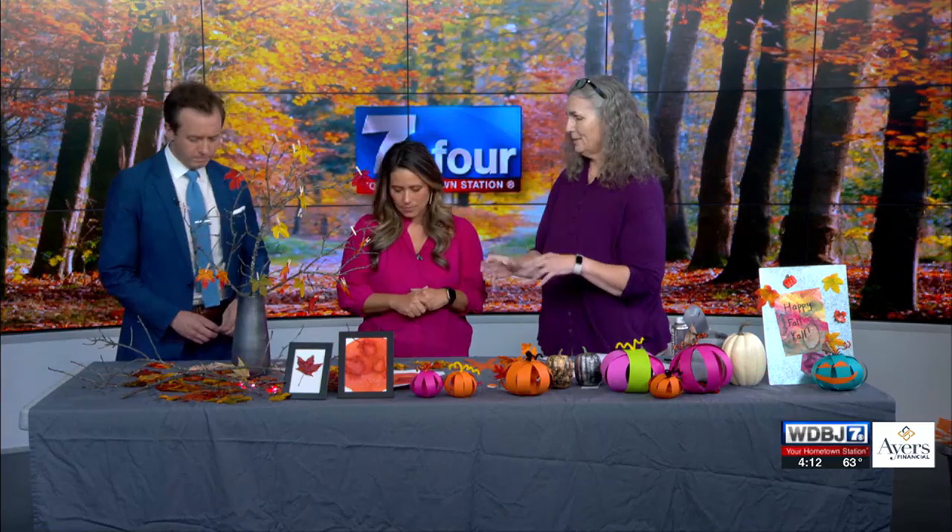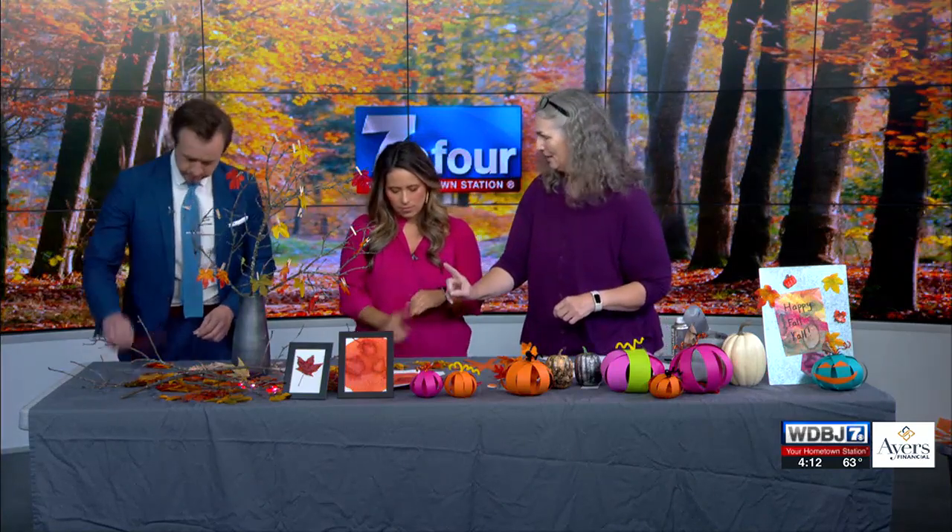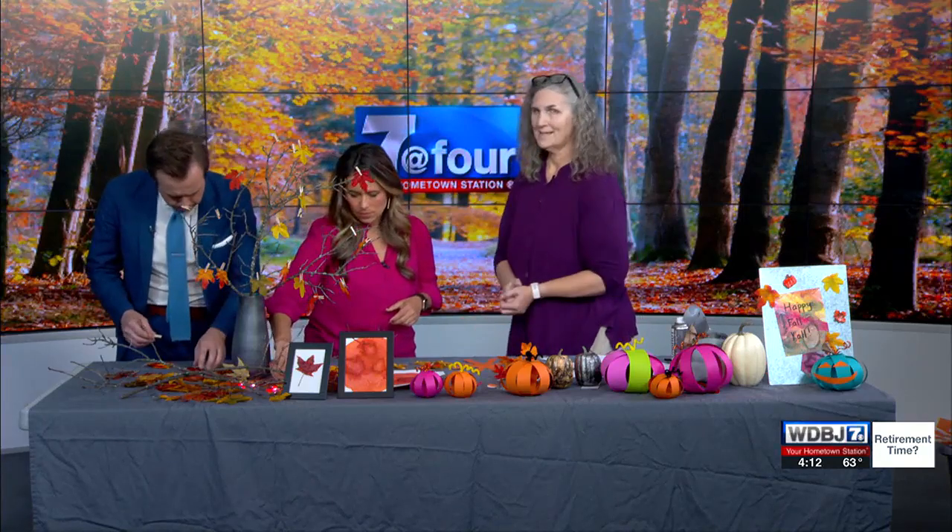We're going to go this way and I'm going to give you a task. So what's free and plentiful outside right now? Leaves. Sticks. Yes, leaves and sticks. Correct. So unfortunately they hadn't changed color by the time I was pulling this together, so I had to buy some. These on the tree are bought. That is real. This is what the point was, and I'm going to show you. What you have on the table are waxed leaves.